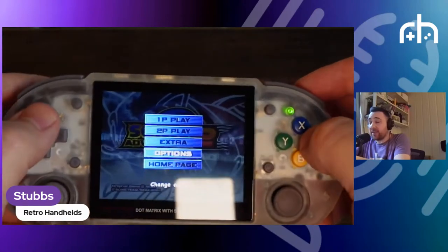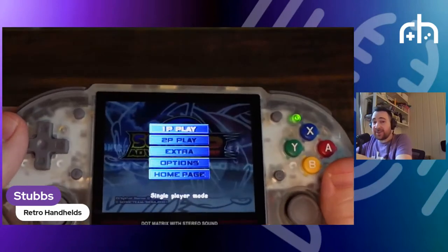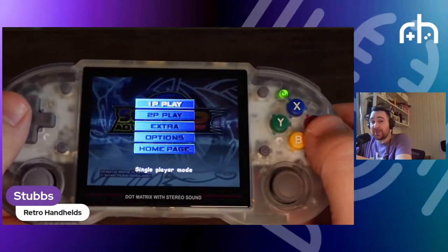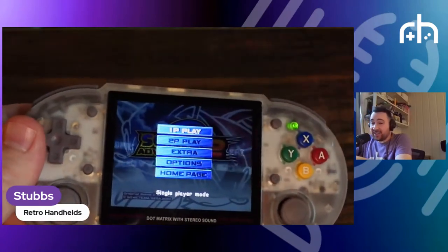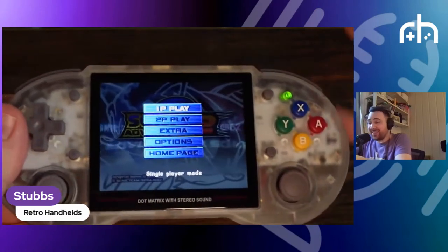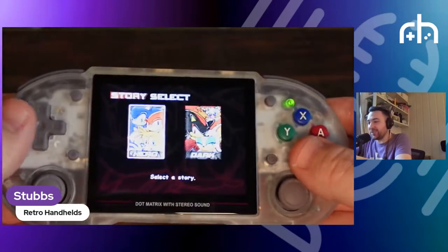So far, I am a fan of this over the 353P, which makes sense because I was also a fan of the 353VS instead of the 353V. I think the value in this is awesome. I think that you're getting a lot for your money. Even if it's up to $100, so far I would recommend this. You really know what you're getting. This is a tried and true chipset.